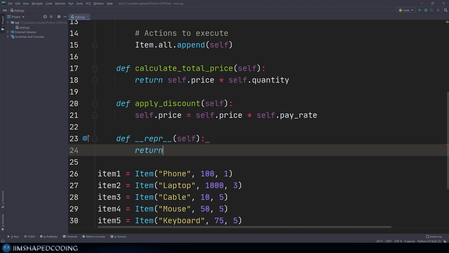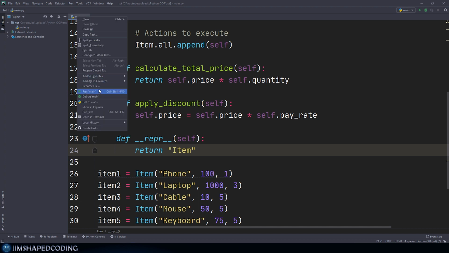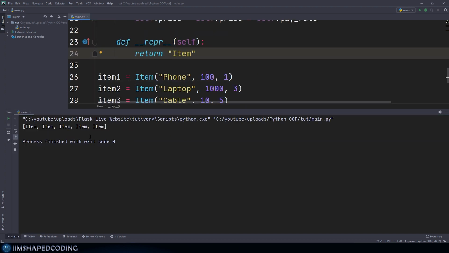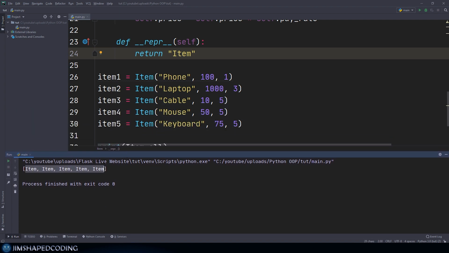Now obviously we don't want to use something that is not unique for each of the instances, because say that I was to use now return item, something like that, and run our program, then you can see that I'm going to receive a list with this string 5 times, but it is going to be hard to identify which instance represents each string here. So it could be helpful if we were to return a string that could be unique.